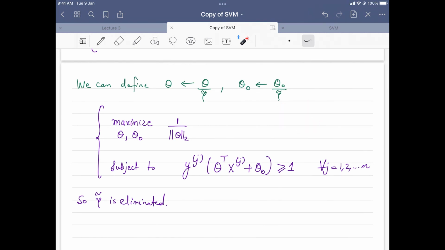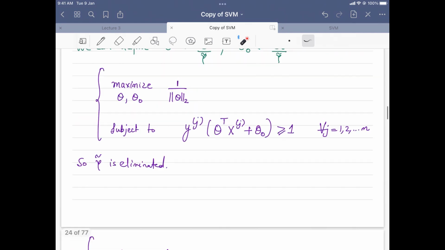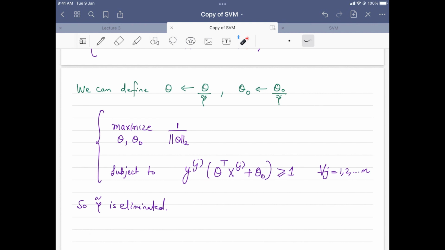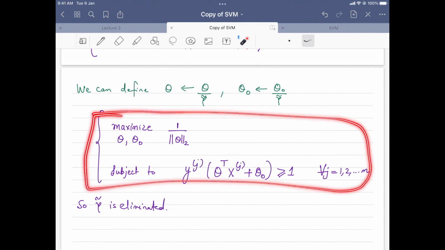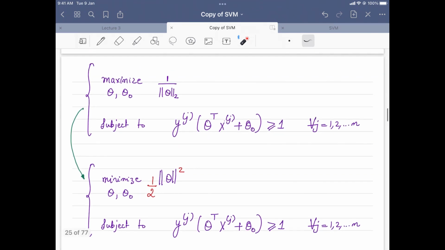So this is basically the objective function, and the third thing, once we are done with this, there is a slight more modification that we will do. What is that modification? What you do now is you make this one come into the numerator. So if you make this come into the numerator, instead of doing maximization, you will do minimization. You know that if you maximize 1 by x, it is the same as you minimize x.